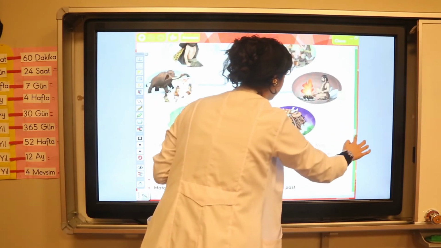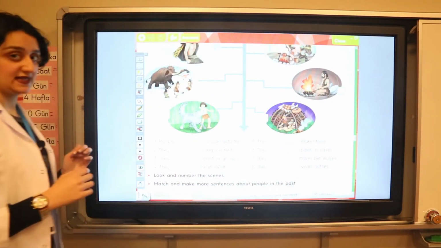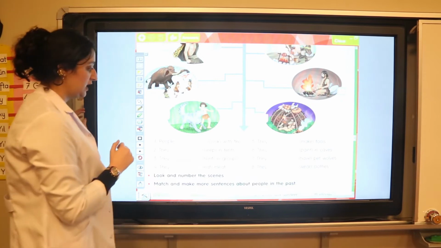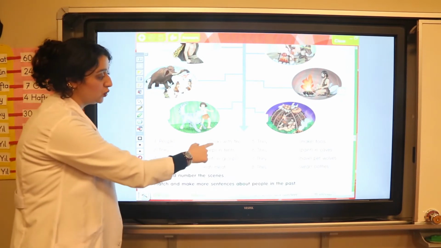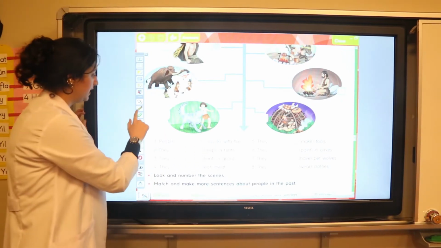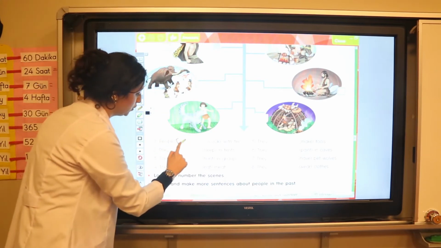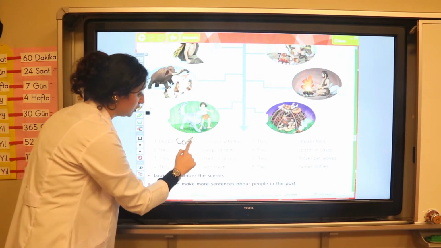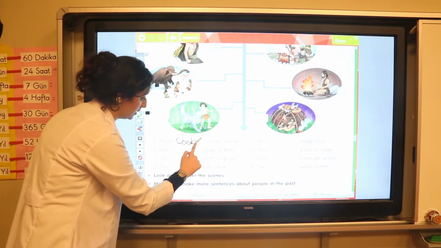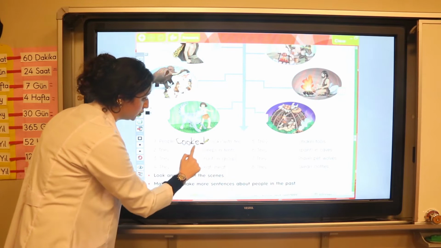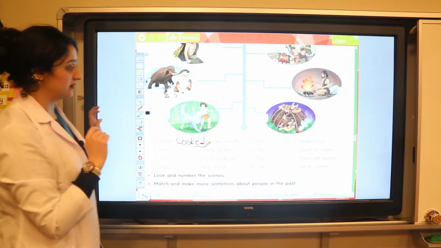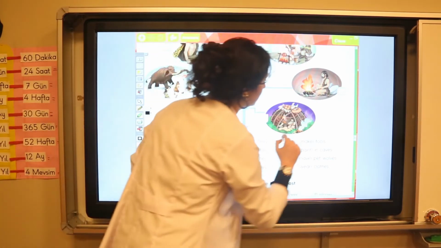We will check and complete this part with past tense, okay? People cooked with fire. People cooked, because it is past tense, okay? Let's check this one.